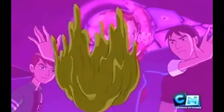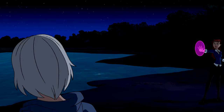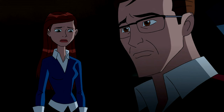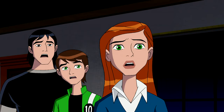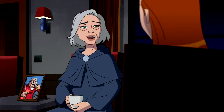In Season 1, Episode 8, Gwen meets her grandmother for the very first time and learns that her grandmother is actually an alien known as an Anodite, a race of energy beings. She also learns that her powers that enable her to control mana are actually part of her heritage and not a result of magic spells. Her grandmother offers to teach her how to harness her full powers, but Gwen refuses after being told that she would have to go away to a special training place for about 70 years to achieve the full anodite form.